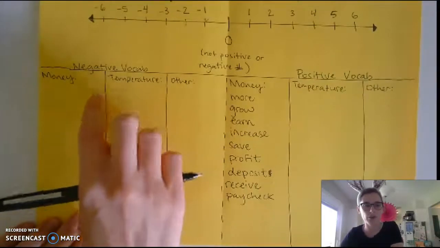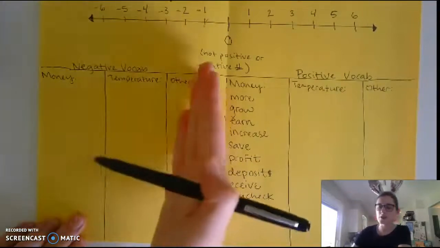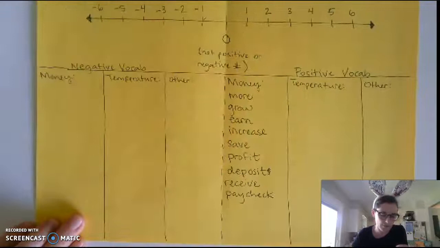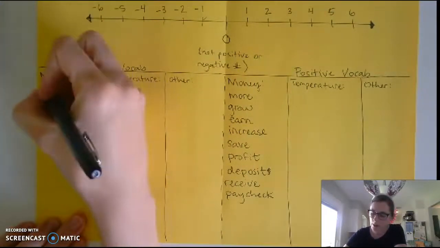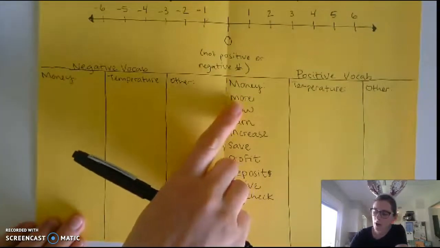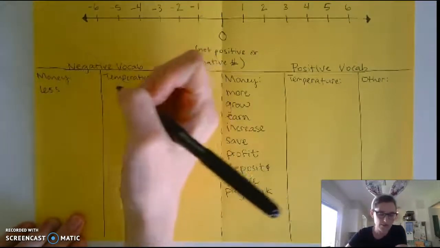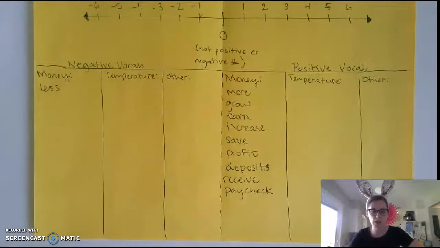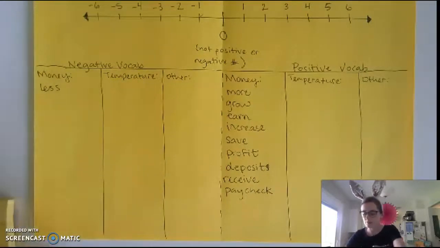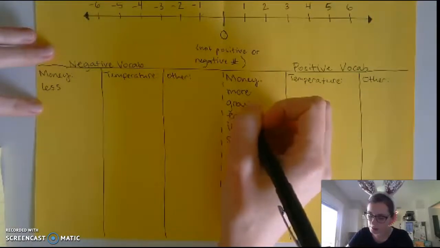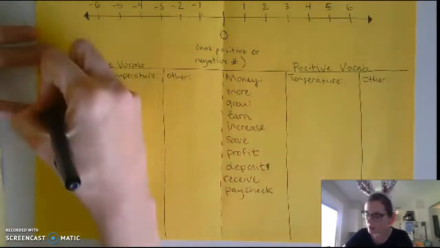When you hear these words, it means that you are moving towards the negative side. If I'm talking about opposites here, the opposite of more is going to be less. So I got less money this month than I did last month. I owe. So if I'm growing something, I'm giving something away.